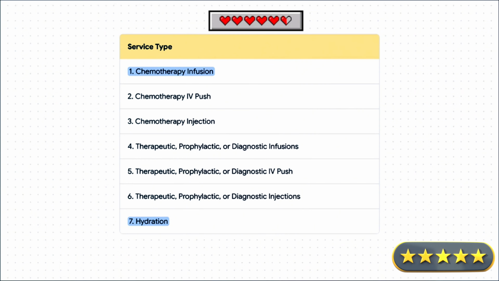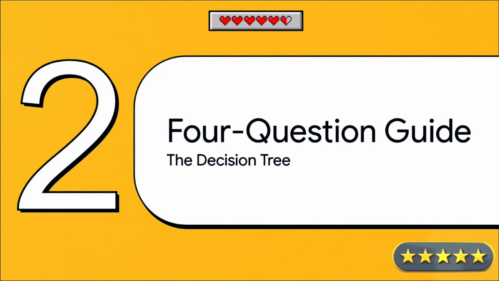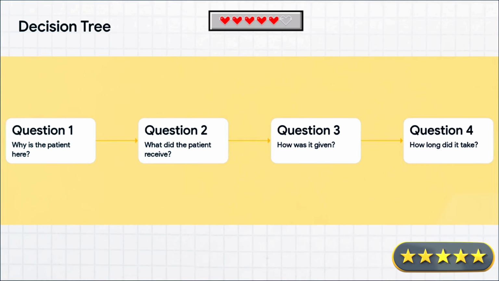It's that simple. So, once you've got it in your head that the hierarchy is king, you can navigate pretty much any coding scenario out there. And you do it with a simple 4-question roadmap. This right here, this is your guide. It's not just a random list, it's a process. You have to ask these 4 questions, and you have to do it in this order. And if you do, you can logically and systematically find the right codes every single time. So let's start with that first and arguably most important question.